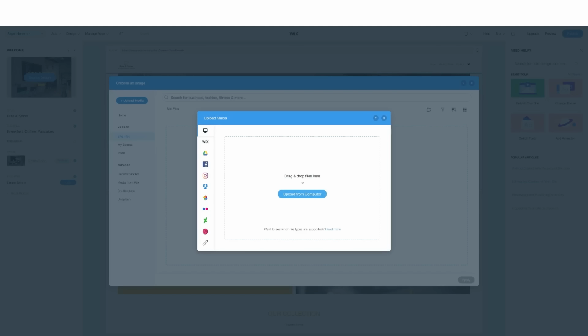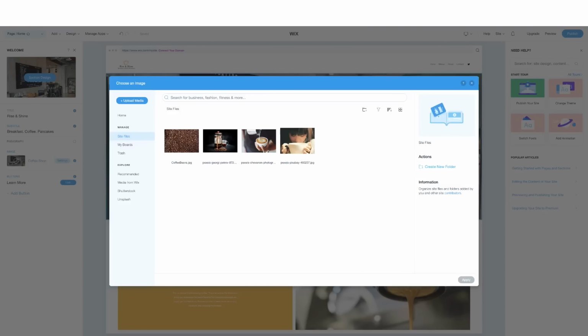Now in the screen recording that we're using here, you might not see those, but this will give you an example of when you do click on this, it will give the option to open your own computer files. And now we're going to upload 3 or 4 images just to let you see how it works with using the Wix image library.